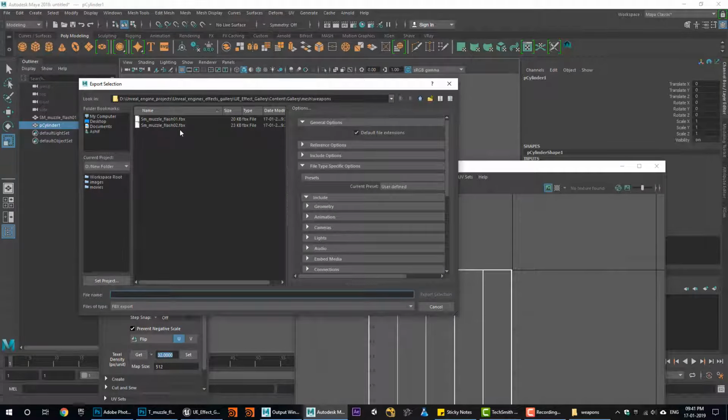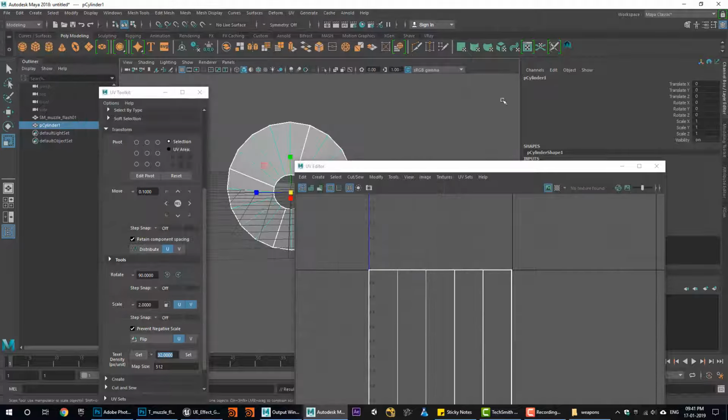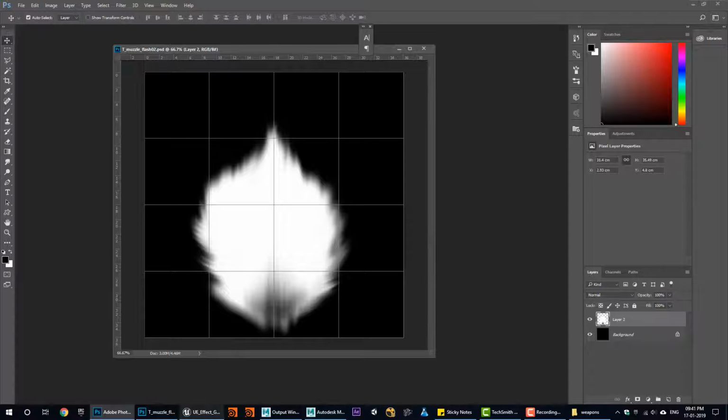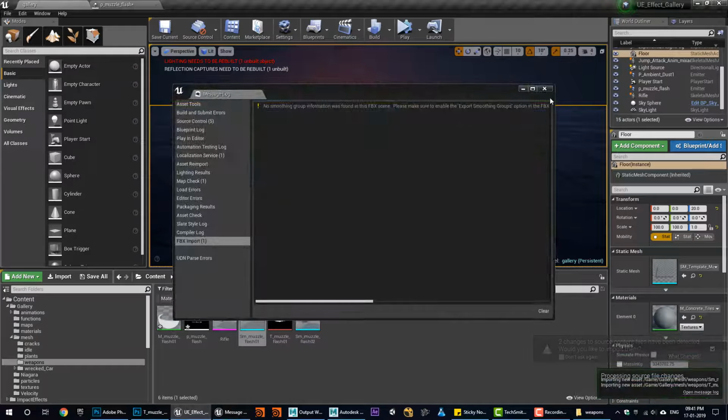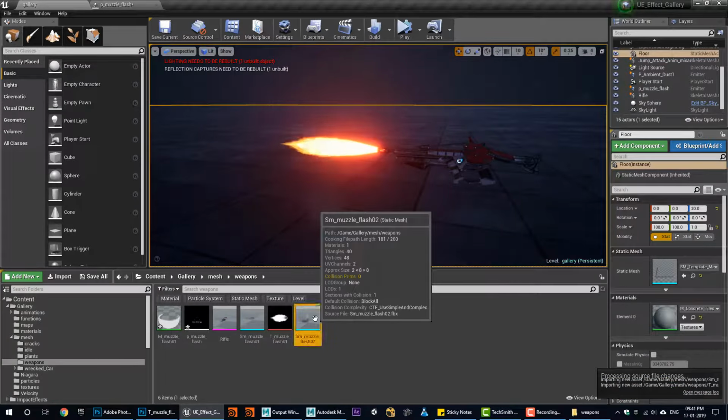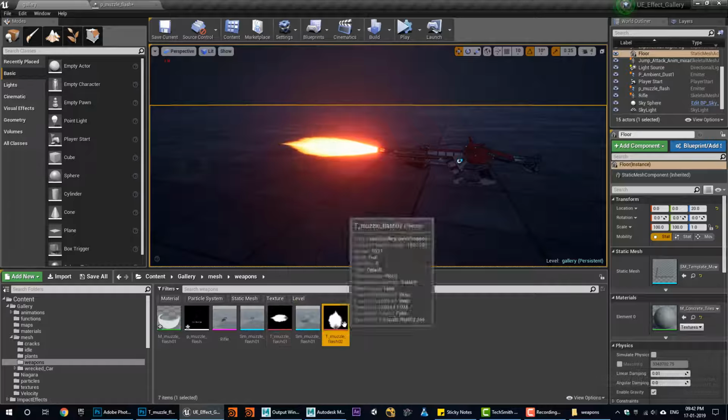Okay, I have already exported, but I have changed UV, so export it again, and in Unreal import both your elements, Muzzle Flash 2 and texture 2.